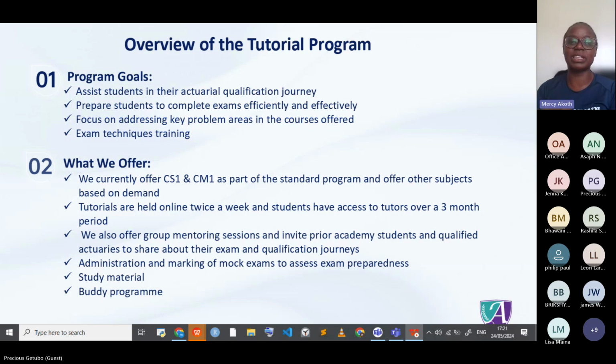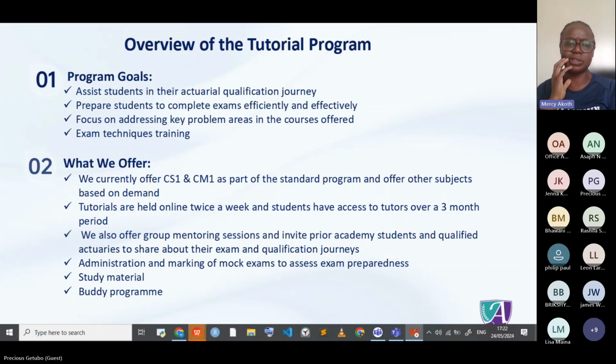Over the 3 months, you already have specific things that we'll be doing in the first month and the second month. Specifically in the third month, the students get a chance to be supervised doing their mock exams, and you'll also get assessments from your tutors, which is another plus of the program, because you'll get feedback on how you are measuring up compared to what the exam really expects of you. So it's well structured. There's sufficient exposure to the tutors and fellow students over the 3-month period, which I think is a plus of our program.